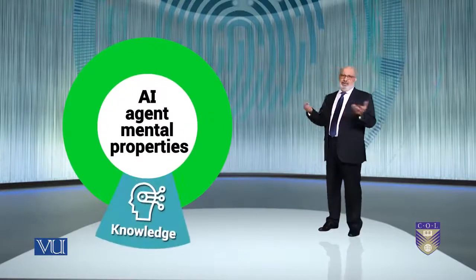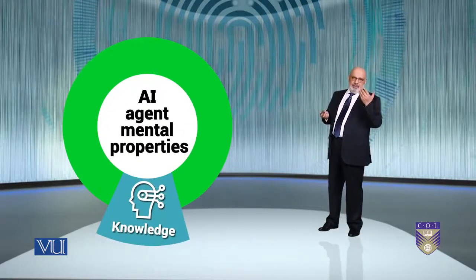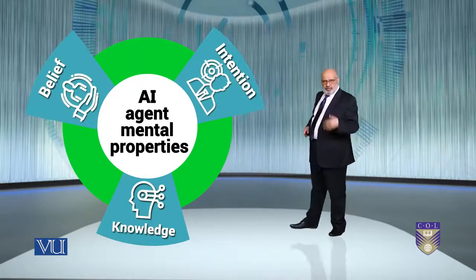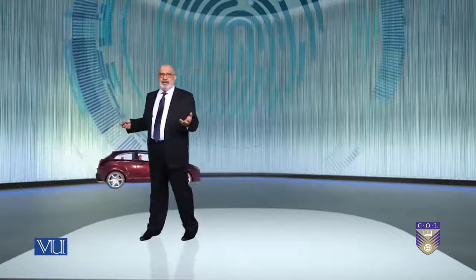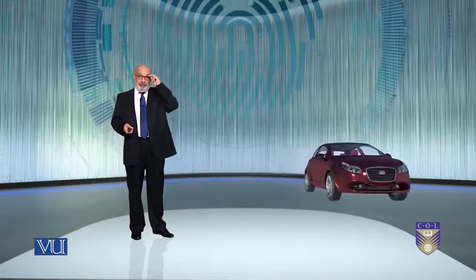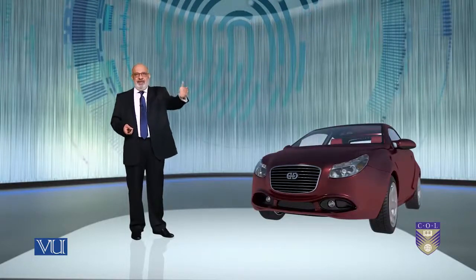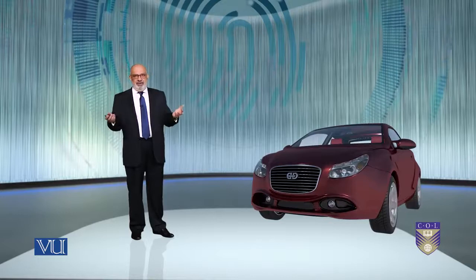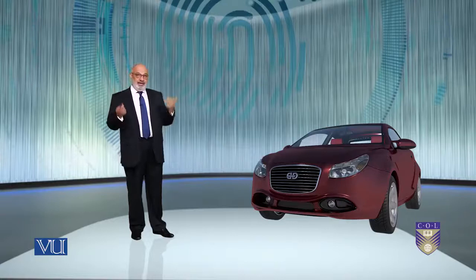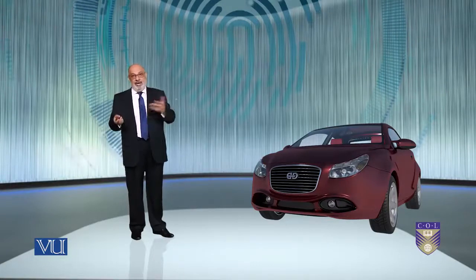An AI agent can have mental properties such as knowledge, belief, and intention, as I just mentioned, and we want to replicate that. Now the artificial agents can have, think of these autonomous cars for instance, instead of eyes, cameras, speech recognition and speaking ability, natural language processing, and sensors that can take input, process it, and understand what is being said.